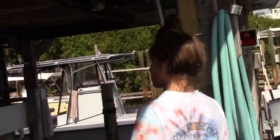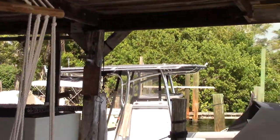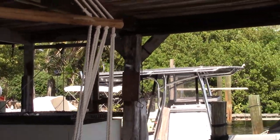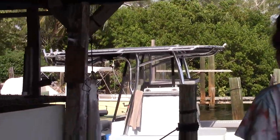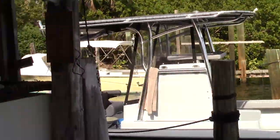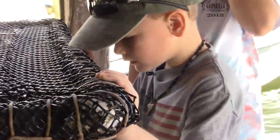Have you ever got the barnacles off these boats? I haven't seen a lot of barnacles on them. I don't do it, but sometimes the fishermen pay people to come out and dive in and scrape the barnacles off the bottom for them. And then we have our shrimp tank here where people can come buy live shrimp and go fishing with. Oh my god, there's a lot of shrimp.